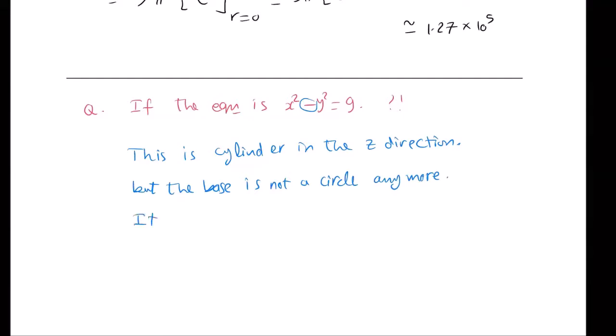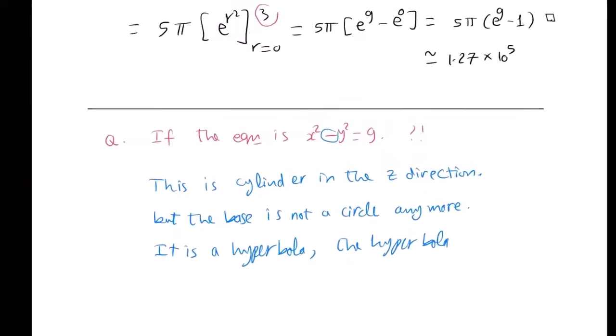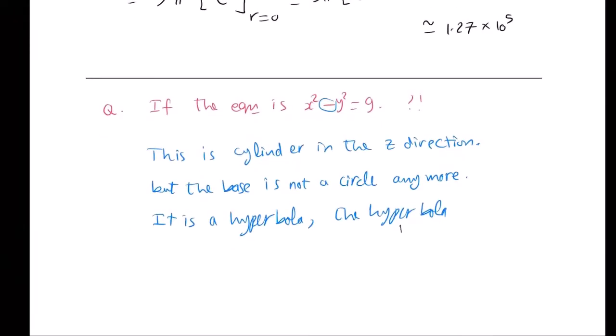It is a hyperbola. This is the hyperbola. How to draw the hyperbola? It's a disconnected curve of two branches. Have you remembered it? Okay, this is the curve of the hyperbola. Two branches like this. Got it, Catherine?